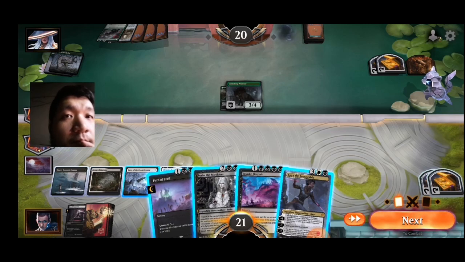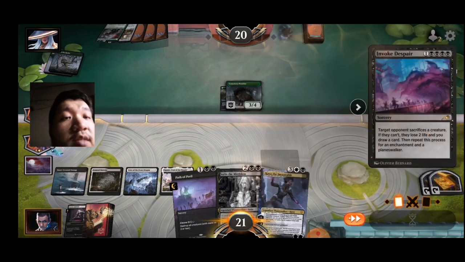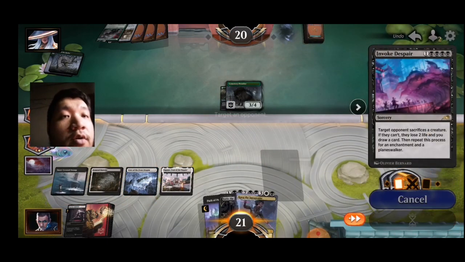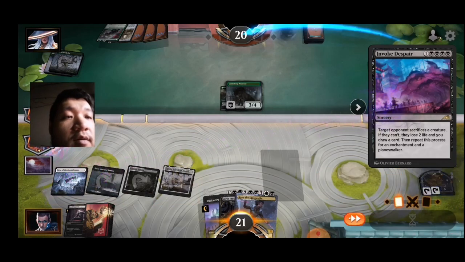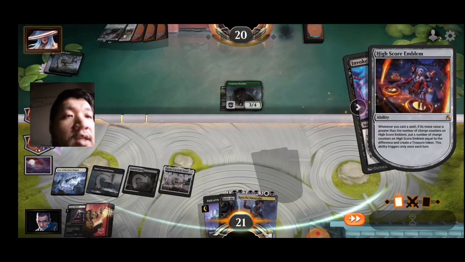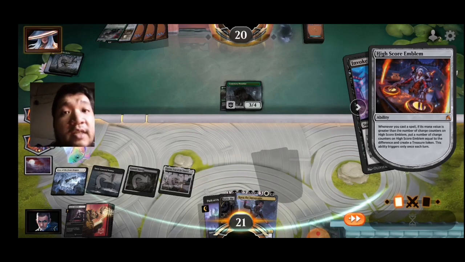I'm gonna just invoke Despair. It eats up both tokens, but the next play is probably gonna be Kaya, so not too bad. Also, Invoke Despair's been very good. Its most helpful part is helping us refill our hand.